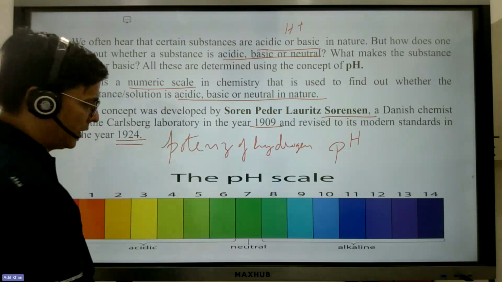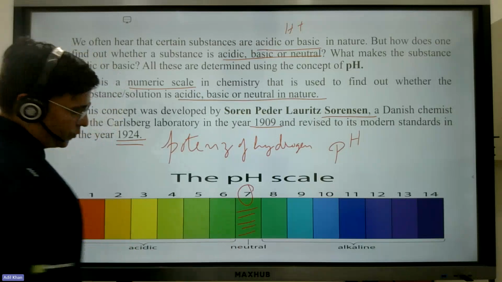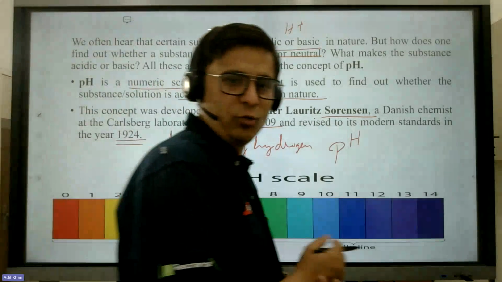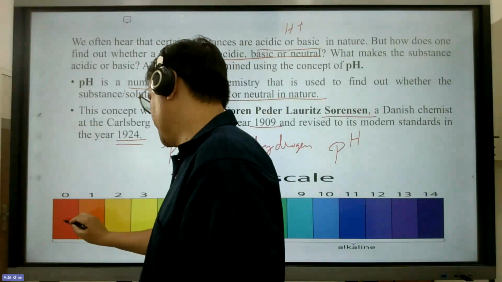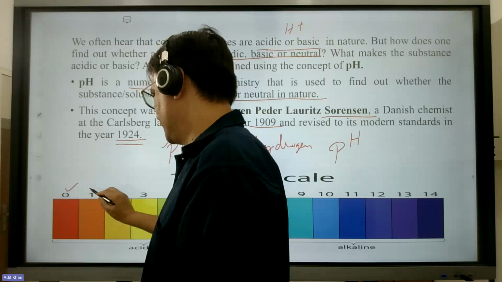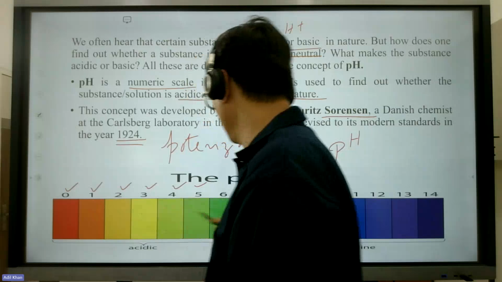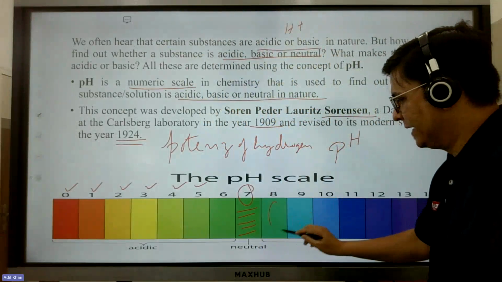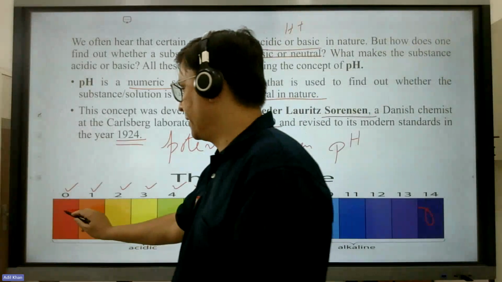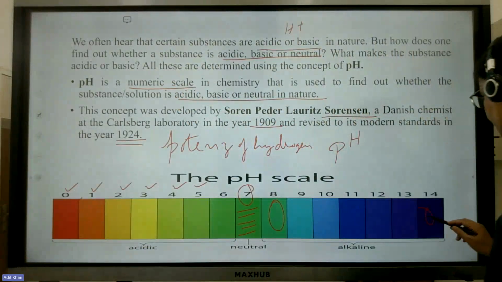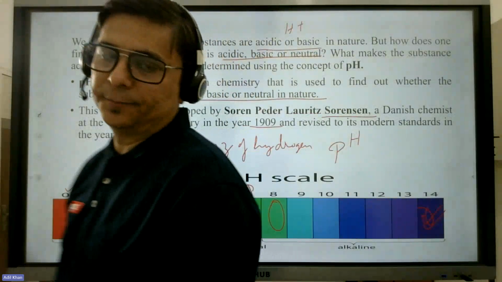So the pH scale somewhat looks like this. This pH 7.0, which is the green zone, is neutral. We expect most of the things to be neutral in life, but it is not. The highly acidic one is in the red, it is 0. Most acidic, then slightly lesser, slightly lesser, like that. So most acidic to least acidic and then neutral. Least basic to most basic, and this is the neutral part. If you're highly acidic, the litmus shows red color. If you're highly basic, completely purple color or the blue color. And if you're neutral, it will be green color.